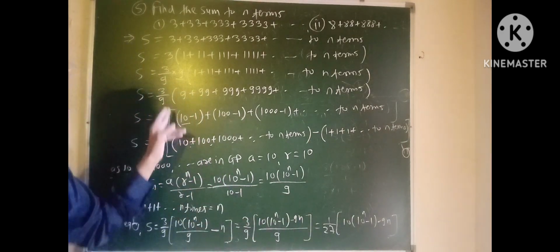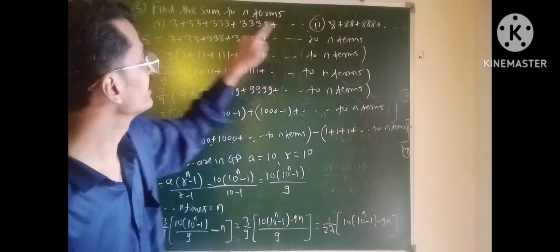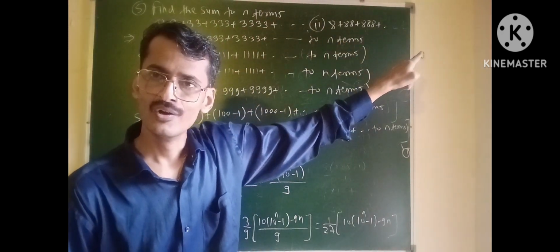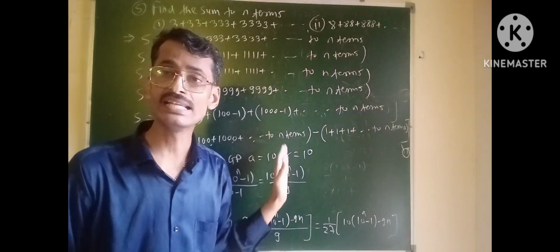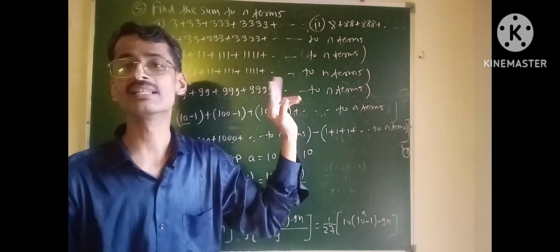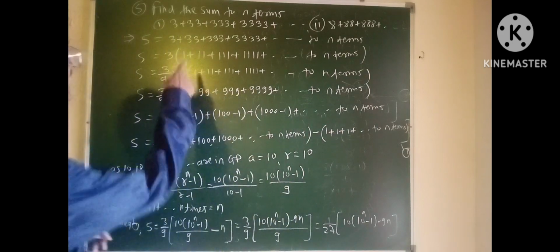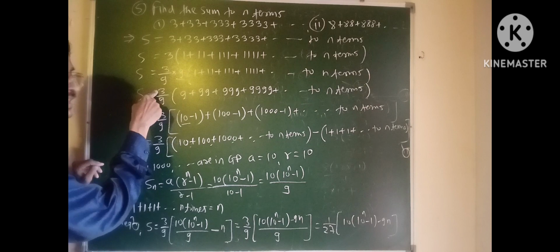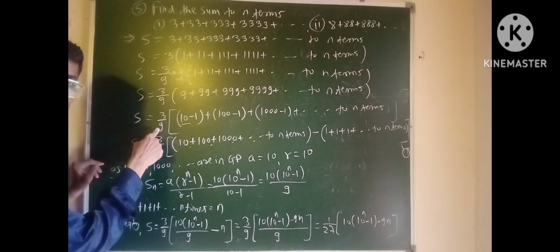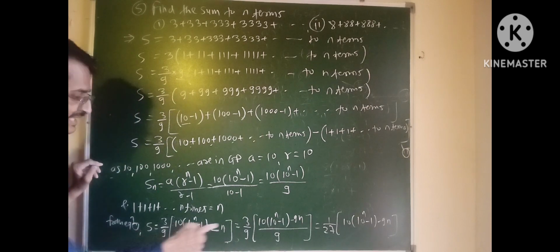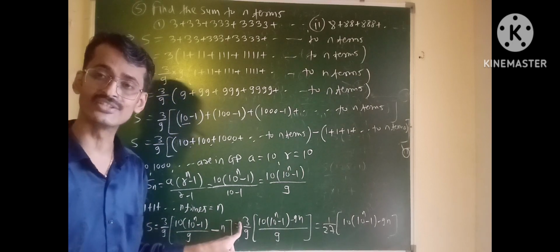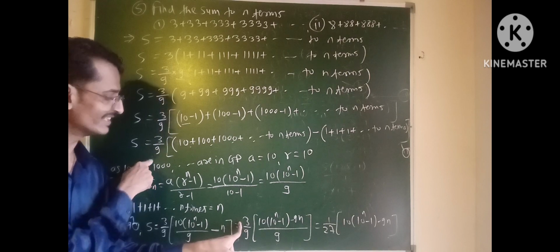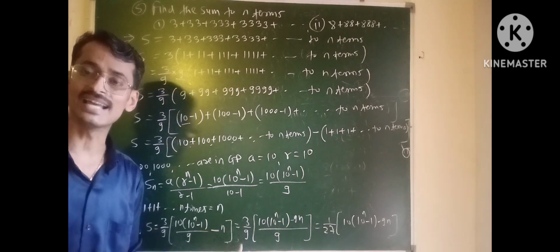Now here for second only difference is here 3 is given and here 8 is given. So here we have to use exactly same method, only replace 3 by 8. So here write 8 common, this will become 8, multiply and divide by 9. So here 8 upon 9 we will get 8 upon 9. So write here 8 upon 9, 8 upon 9. So up till this write same. That's why I write here 3 by 9, not 1 by 3. So here we will get 8 by 9.